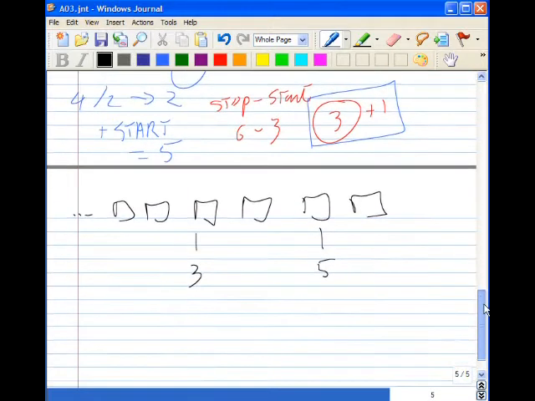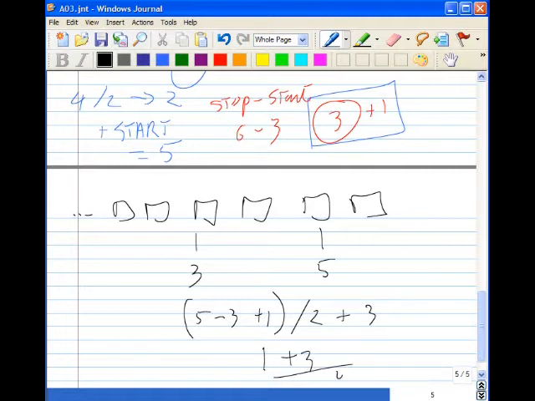I apply the same formula. Okay, stop index minus start index plus 1 divided by 2 should give me the number of elements in the array divided by 2 plus the start index. In this case, this is 2. 2 plus 1, 3. 3 divided by 2 integer division is going to give me 1 plus 3. This is going to give me 4.